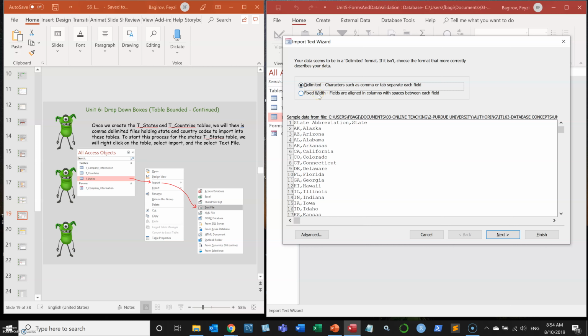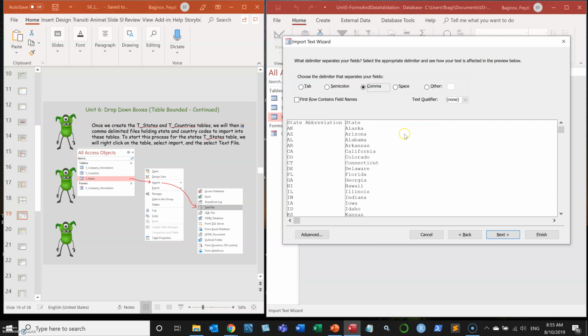So okay, now I need to import it, right? So if you see that it's delimited, my data is delimited. It has a comma that separates the abbreviation and the actual name of the state. So what I'm gonna do, I'm gonna select delimited and hit next, and then select comma because that's what separates them.